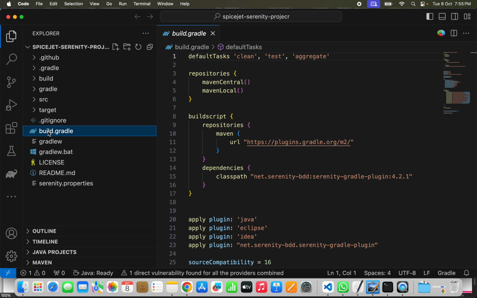And one more file should be there, but it is not there, I don't know why. That should be settings.gradle. But it is fine, no problem. So build.gradle and settings.gradle.